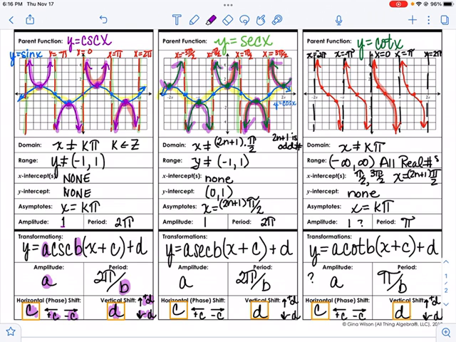because you can't have a value of 0 in between -1 and 1, which is eliminated. Then the y-intercept in this case is (0, 1). The cosine and the secant graph share that y-intercept. And then the asymptotes are x equal to those domain restrictions you found in the domain. And then the amplitude is 1, the period is 2π, the same as the cosine or the cosecant graph.